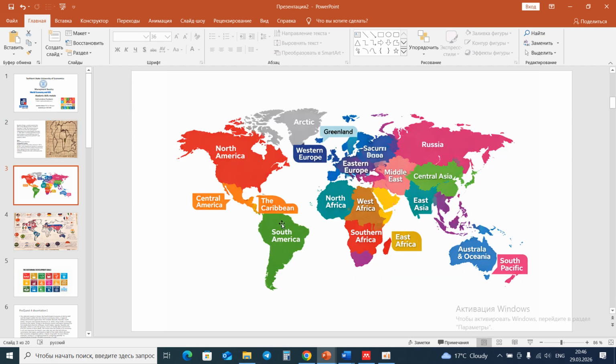Here, as you can see, we have 24 regions that are North American countries, Central America, Caribbean states, South America, Arctic, Western Europe, North America, West America, South America, East Asia, Middle East, Central Asia, Northern Asia, Baltic states, Eastern Europe, Western Europe, Australia and Oceania, Central Asia, Far Asia.